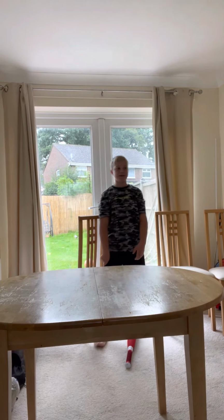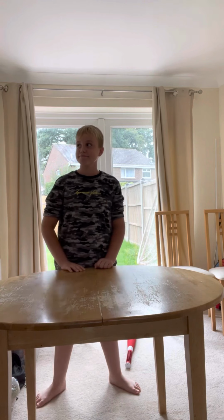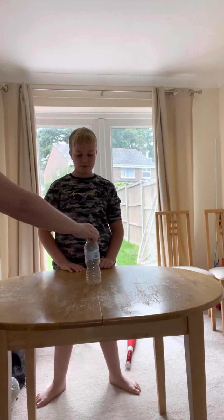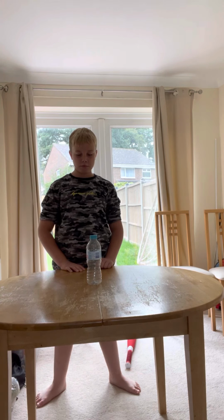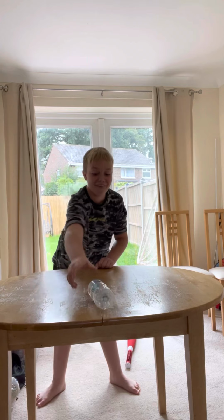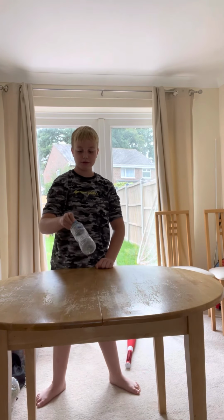I always count the attempts. Right. Last one. This is the last one. How hard is it? I don't know because I've never tried with it in there before. So this is it. Now it looks empty, but there's helium in there. That is the final one. Helium! There's no way.